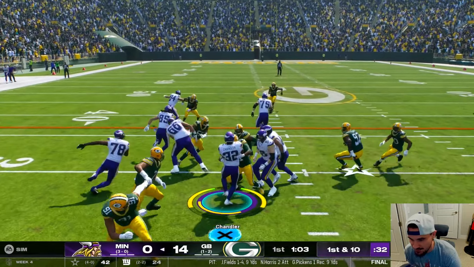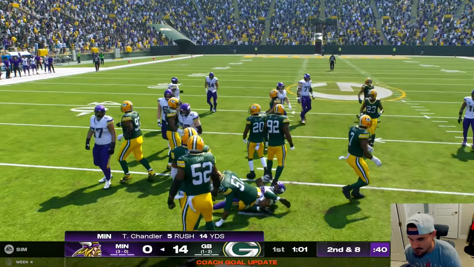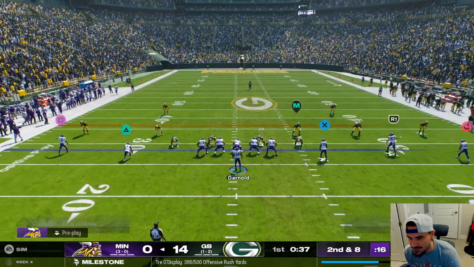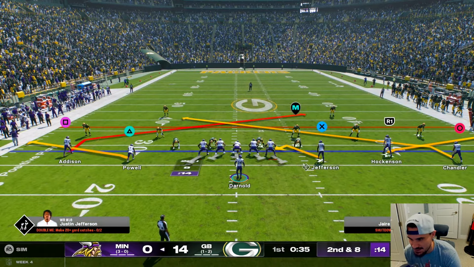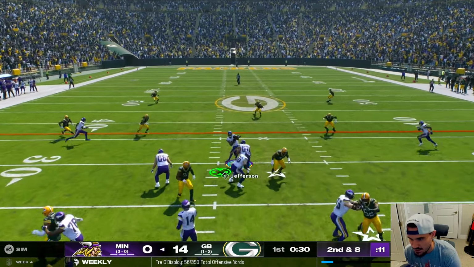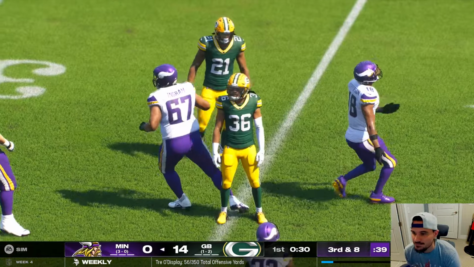We need to do something here offensively, trying to cut it back up the middle. Just nowhere to go. Pick up of 2, 2nd and 8. Yeah, we do not. We need to get some points on this drive, as in a touchdown. We're going to put Jefferson on a drag. I think we can just get it to him probably quickly. Darnold!